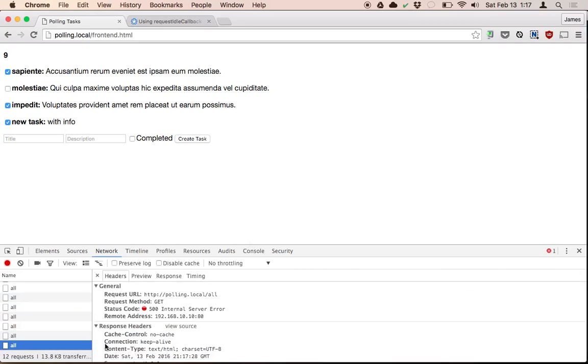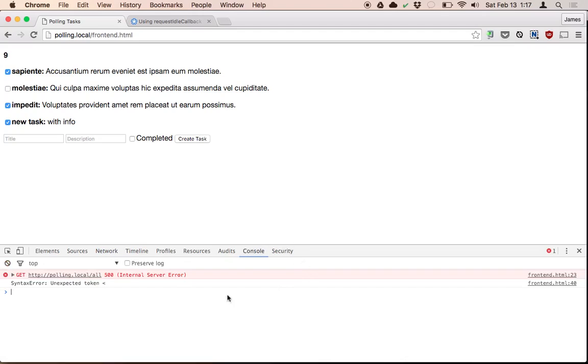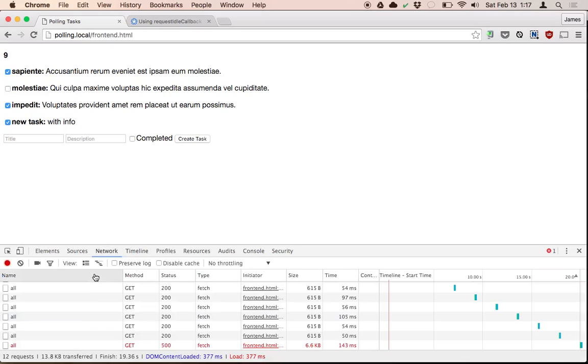See, we got a red error here, internal server error. Let's see what happens. Yeah, we got this thing, unexpected blah blah blah. Let's see what the server says or the console says. There's just a log here. And so what happens is you can see that my whole loop has stopped. If I was on a set interval and not using the convention of finding out when things are successfully completed, it might still just keep fetching, which maybe is what you want, but most likely you don't want that. You'd have to use some tricks with clear interval to actually clear the timeout so that you're not calling things even when there is an error.